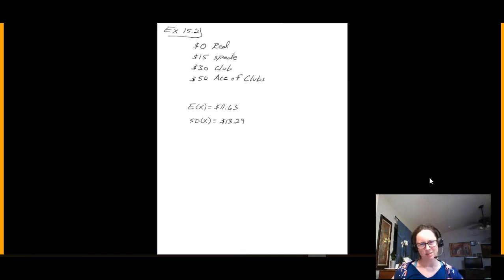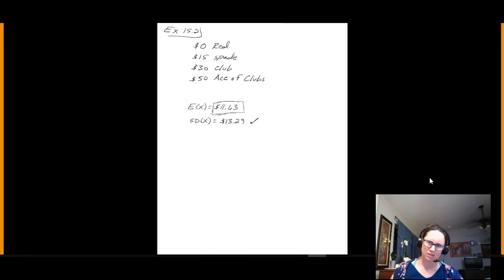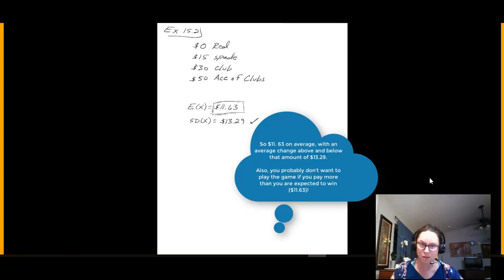So what does that mean to you, right? You're going to play cards. You're expecting to get, what, like $11? That's great. $11.63. But how much is that swinging, right? How do we interpret that standard deviation? Let's see. So the average distance from this amount is $13? Wow. Huh. It's a pretty big swing if you ask me, especially if you're allowed to go negative. That'd be a bad day. But I mean, even if they just say 0, you're kind of heading down pretty far.